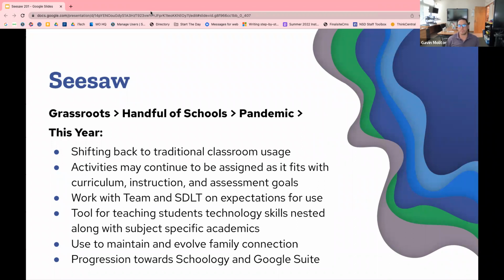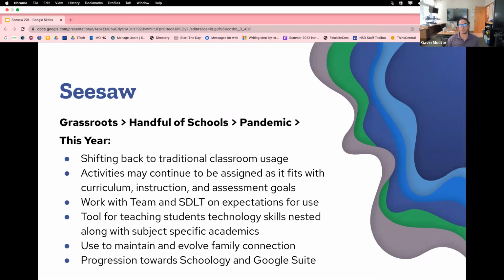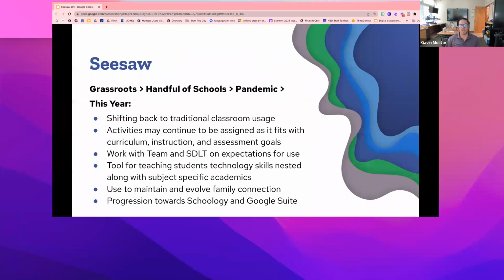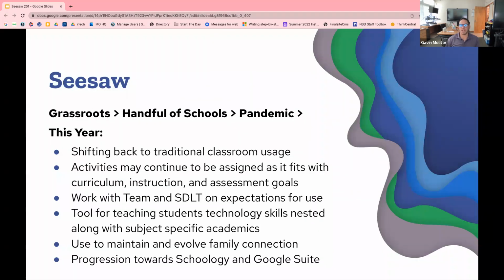It grew out from those teachers to people at their school. I didn't get involved until Morelands hit a critical point where they realized there were enough people using it that they wanted to try to do it as a whole school effort. They reached out to me, asked what it would take, and I helped figure out: can we get a pilot? Can we move from the free version to a schools version? And I did a lot of the legwork.